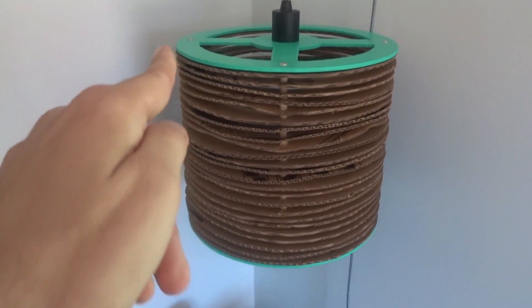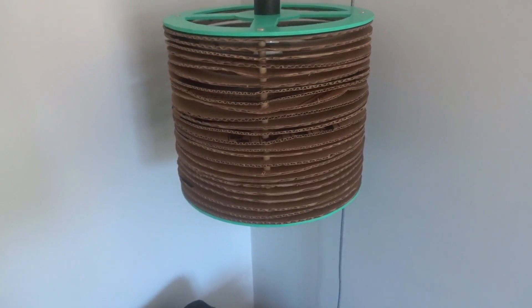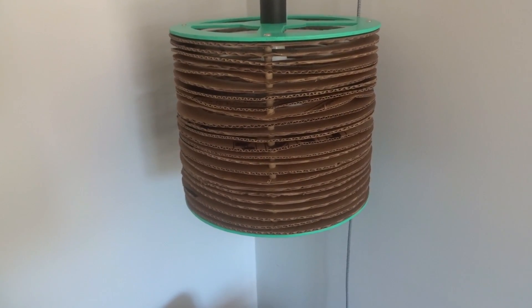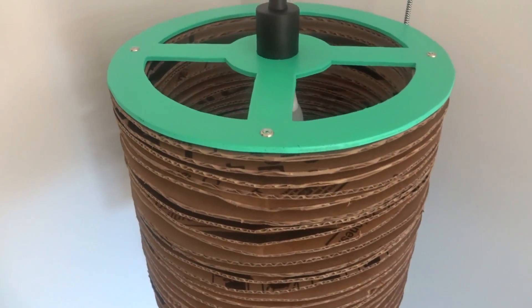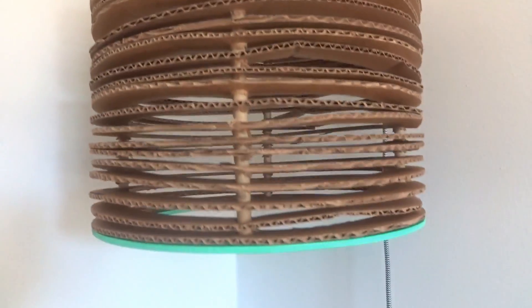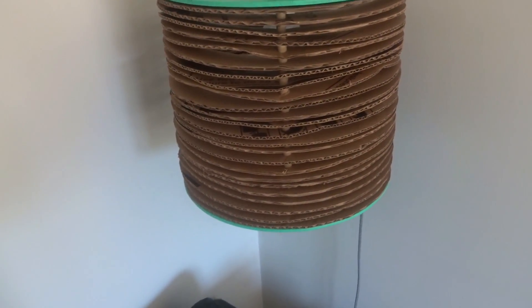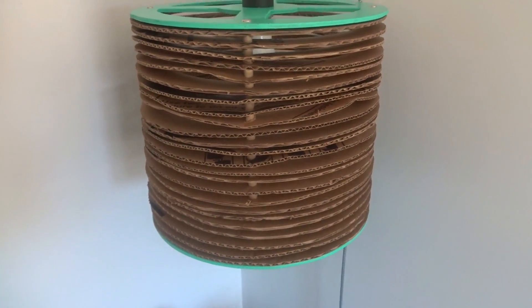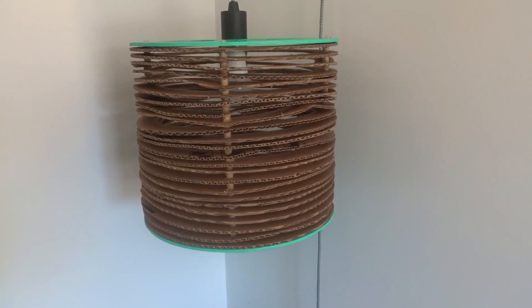A couple of dimensions: it's 14 inches in diameter, the dowel rods are 12 inches long, and I cut 24 discs. Of course you could make it any size with as many or as few discs as you wanted. Probably the most time-consuming part was cutting the cardboard, but it wasn't too bad — I put on some TV and it went by fairly quickly. A couple of details I like: the little chrome finish washers underneath the screws add a nice finishing touch. When cutting the cardboard, I tried to use as much of the printing as I could so it had that cool reclaimed, recycled look.